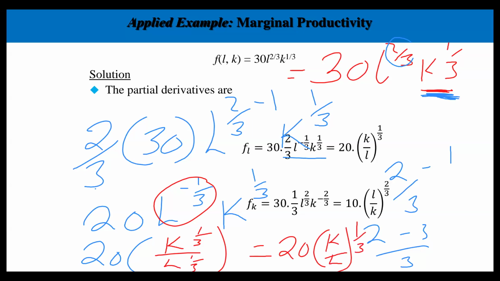According to the rule of indices, we know that this 1 over 3 is for both capital and labor. So this is the function. This is how you do it. Okay, you have differentiated. That's how you differentiate the Cobb-Douglas function and find the marginal product. This is the marginal product of labor, right? Marginal product of labor. If you want to do marginal product of capital, you repeat the same process.